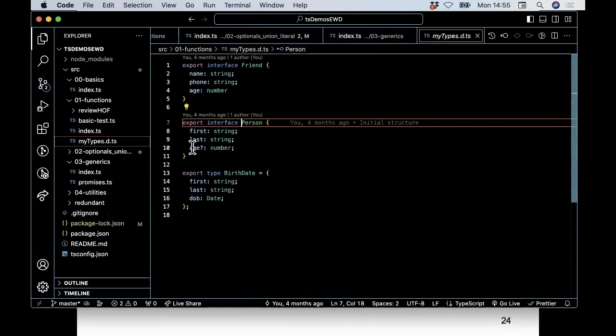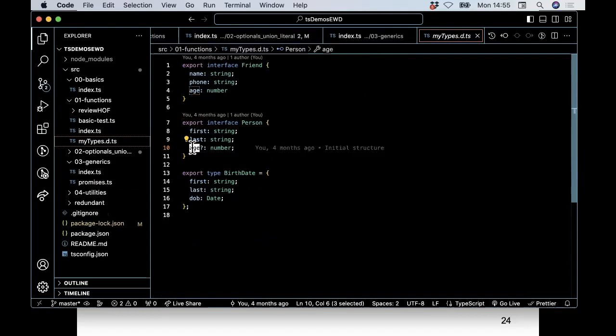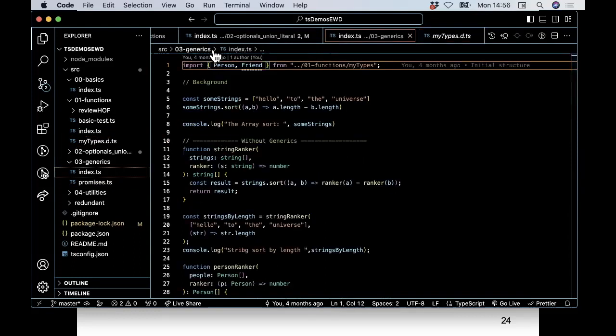And for whatever reason, I said, let's make age optional, which means that in my array of person objects, there could be a person that has no age property, i.e. undefined. So how does my sort, which is eventually going to have to process my array of person objects, work with an age that's undefined? So that was the problem, right?